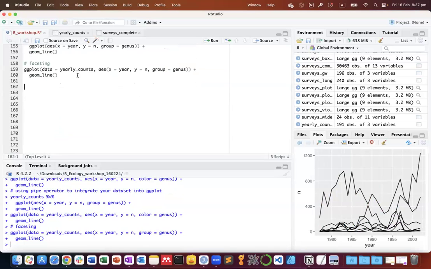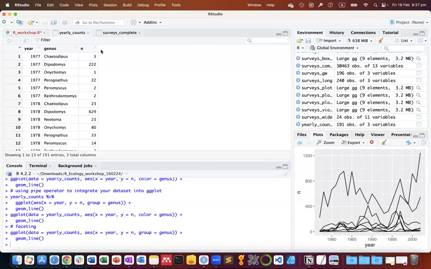And what we want to do is we want to facet the plot by genus.